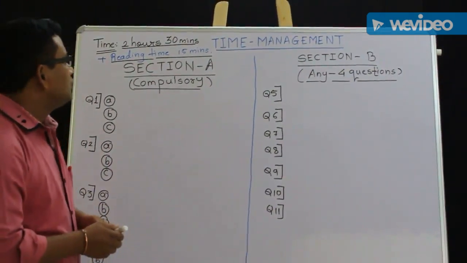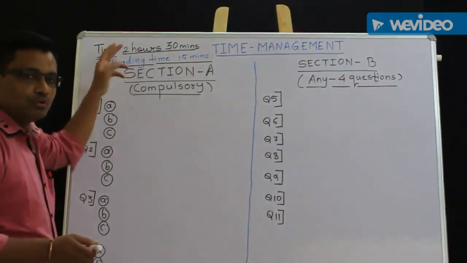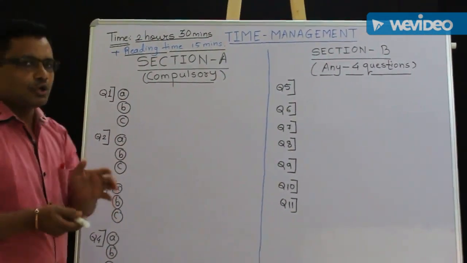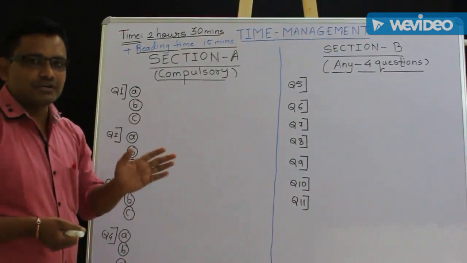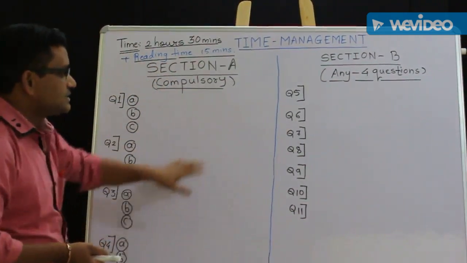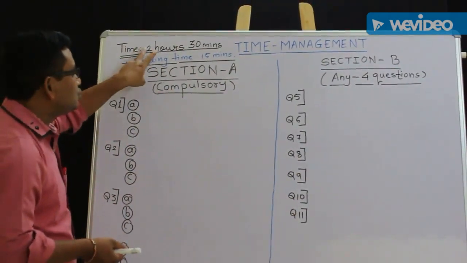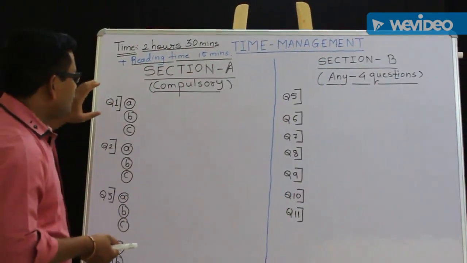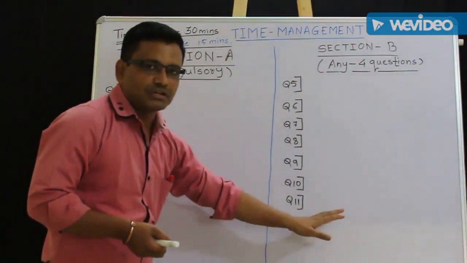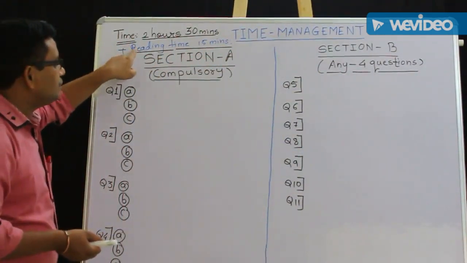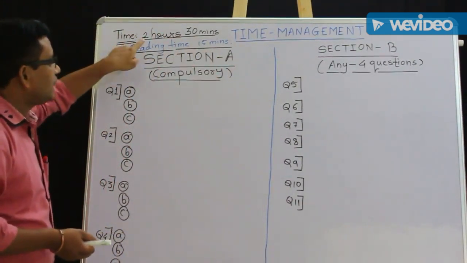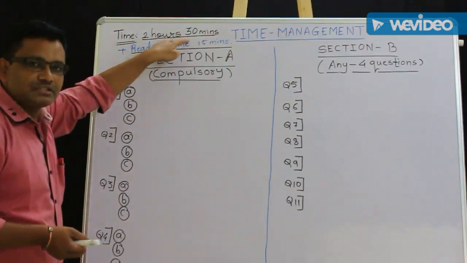First of all, we will talk about how to divide the timing of both sections within 2 hours. Basically we will talk about a rough idea. It is not perfect that this strategy will apply to each and every student. Generally, Section A and Section B we divide within 2 hours: first Section A 1 hour and second Section B 1 hour. After choosing 4 questions in 15 minutes, writing time starts. So we have writing time of 2 hours 30 minutes in our hand.